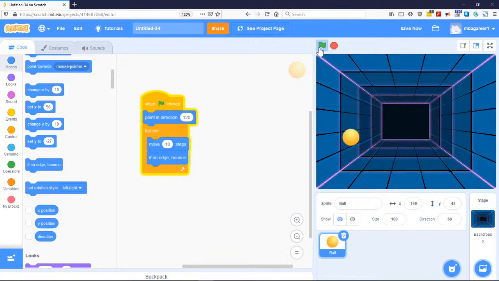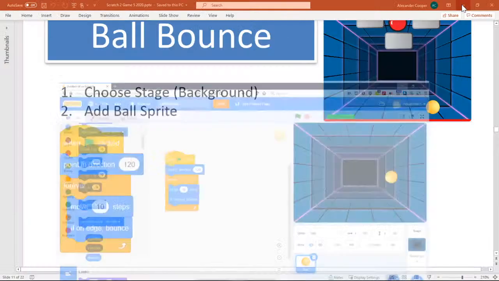Looks like we already have a game going on, don't we? The game is, when will the ball actually hit the corner? I remember having a DVD player that anytime it went into sleep mode, it would say DVD player and basically do this. And sometimes you would sit there going, I wonder when it's going to hit the corner. I wonder when it's going to hit the corner. All right, so we technically have a game. It's a visual game. But we want more interactivity than that, don't we?